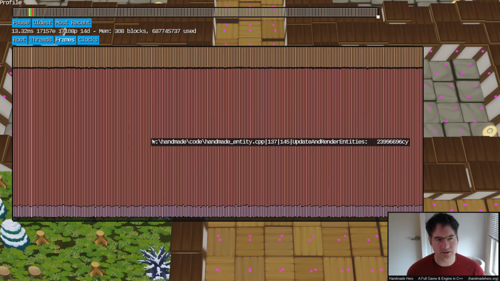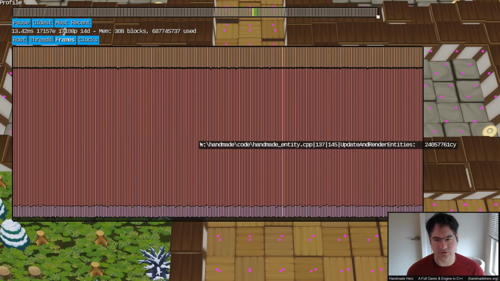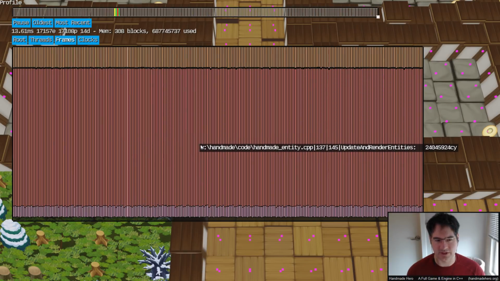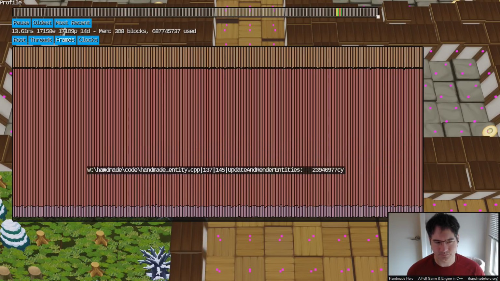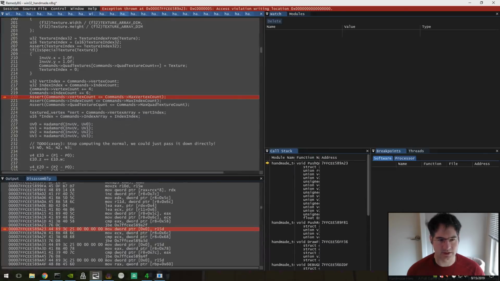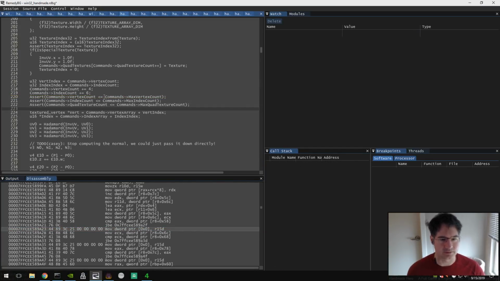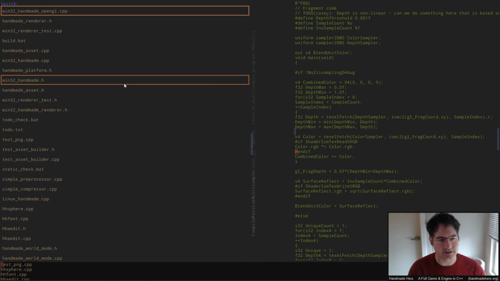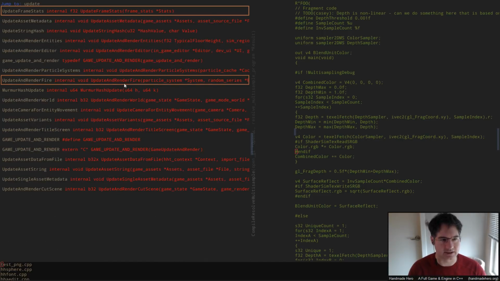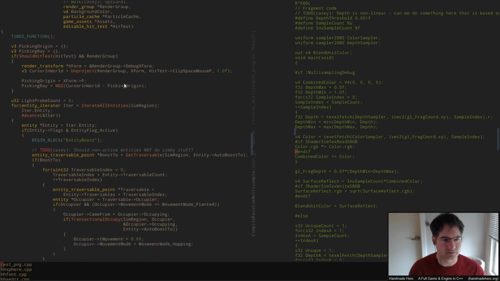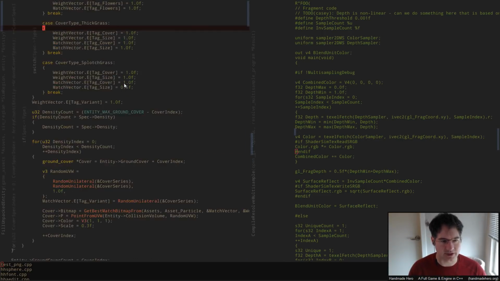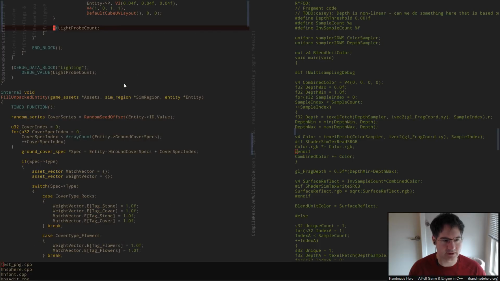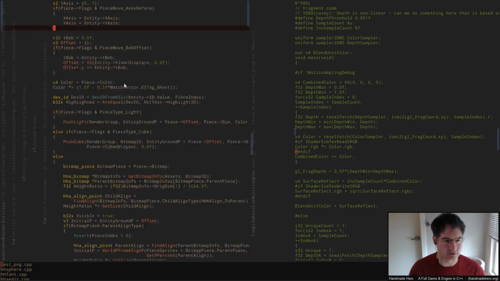So, looking at this too, just in terms of the amount of time it takes us to get the frame out to the card, we could optimize that guy quite a bit. Looks like we've got too many vertices going through that path of the pipe. Inside update and render entities, we know what's taking all the time there. So when we output that grass stuff, right? Let's just take a look.